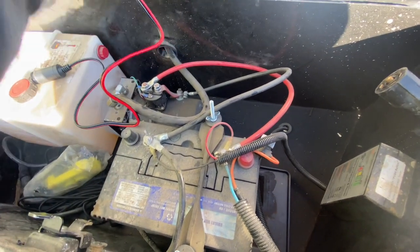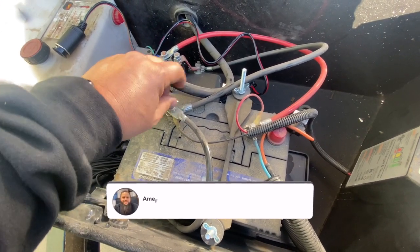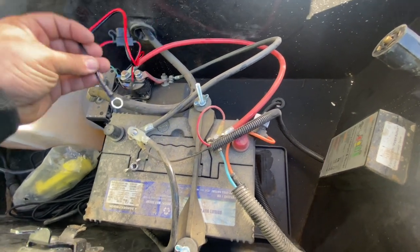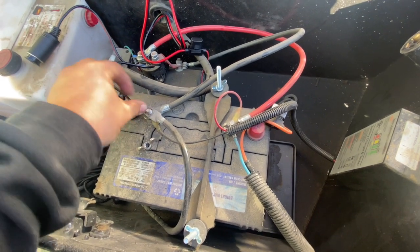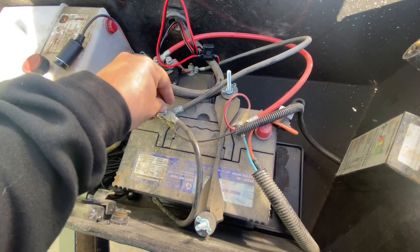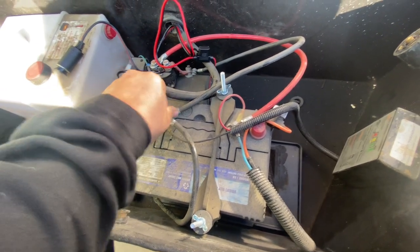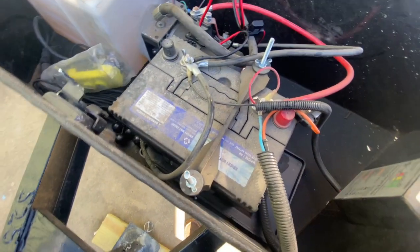All you're going to do is unscrew these terminals. I'm going to plug in the negative first — let me grab the black wire. Not only is this one-handed, but this is also my left hand, which is good for absolutely nothing, so bear with me guys. I'll go in later and zip tie these and make it nice and neat. Let me make sure the positive is not touching something it shouldn't be. Screw that down, and negatives are in.